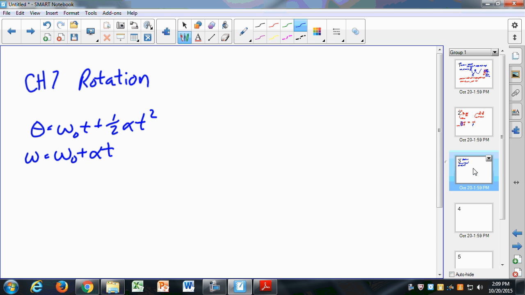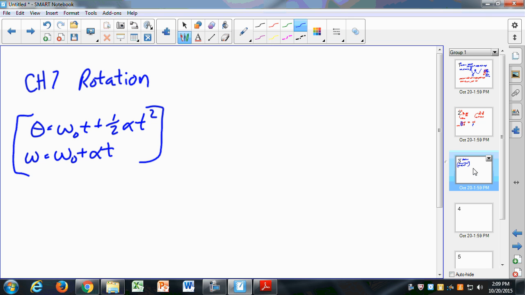One-step problems, nothing too complicated, except you just have to be able to read the problems and know what is what. And that does take some skill. So you need to be able to use these equations to solve problems. We can look at one of those from one of the old tests.